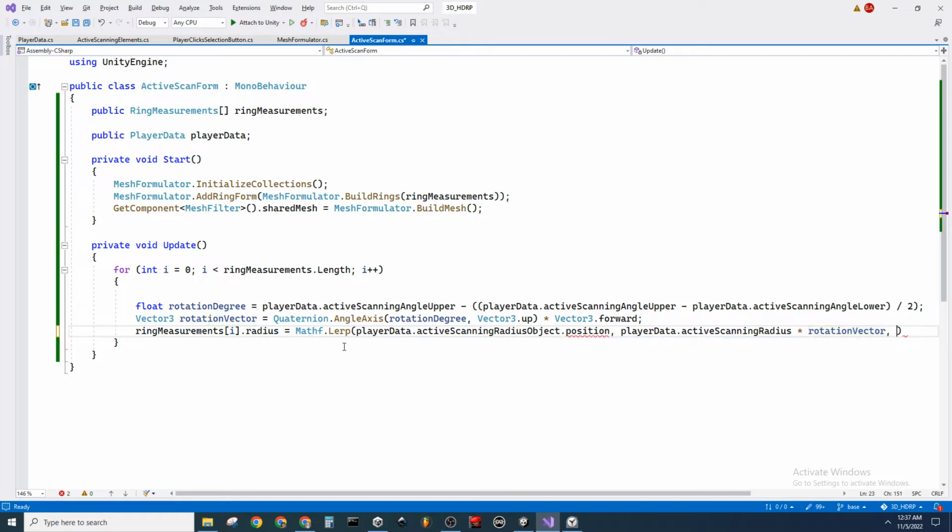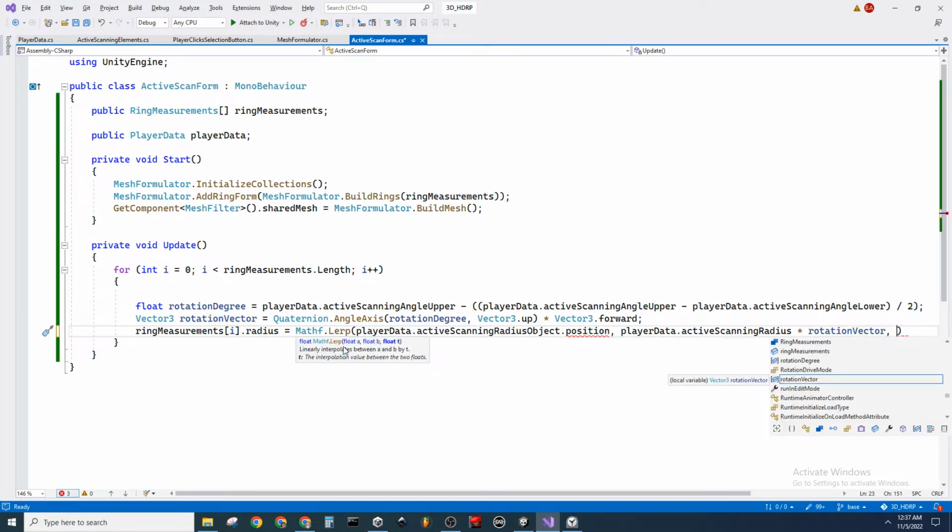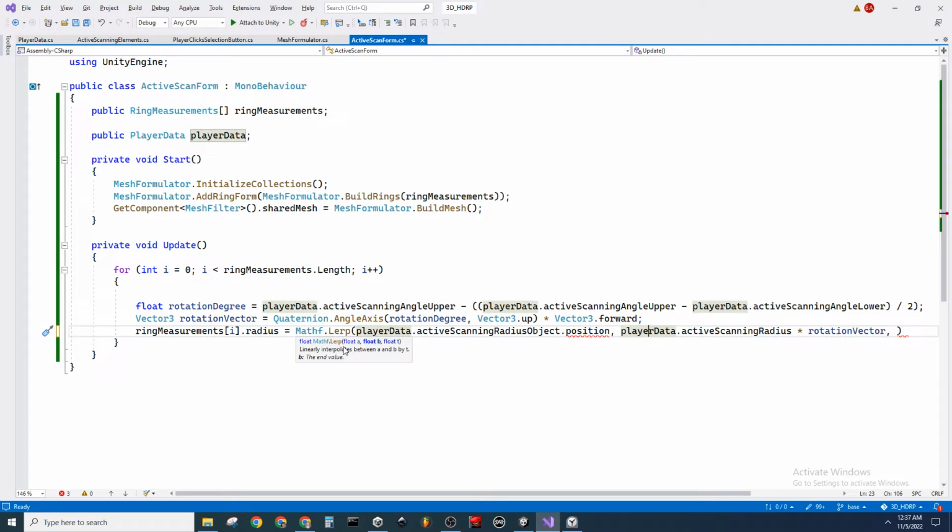And that is going to be the endpoint of our lerp, of our radial lerp value. And it's only asking for a float here. So I might have to change this a little bit.